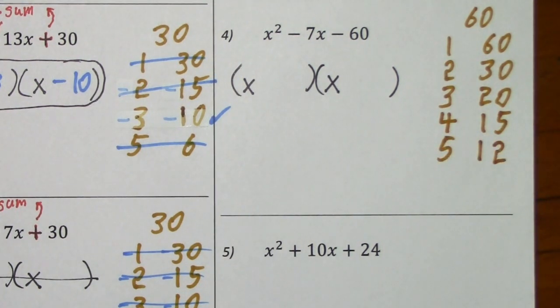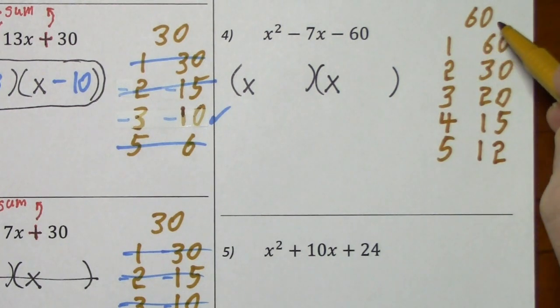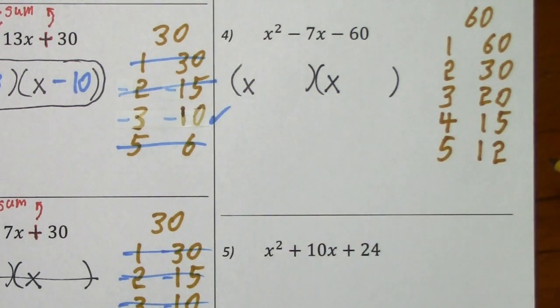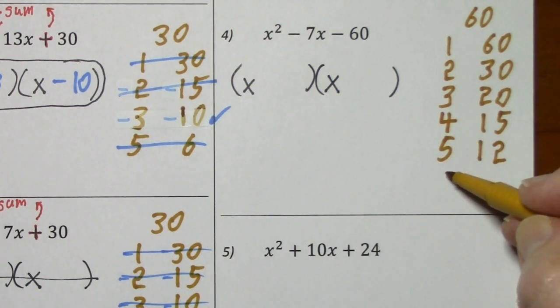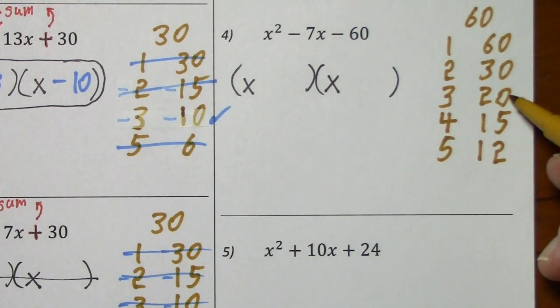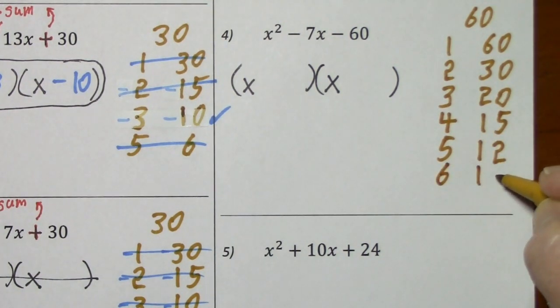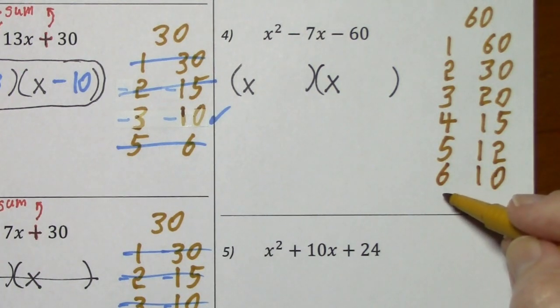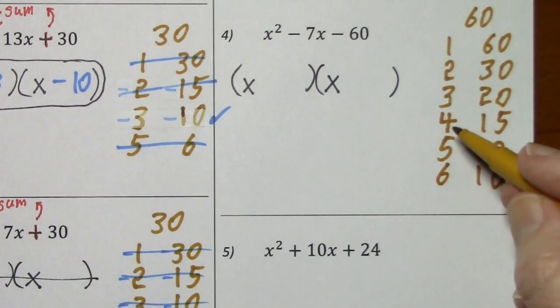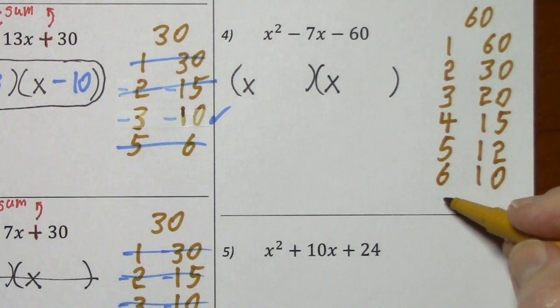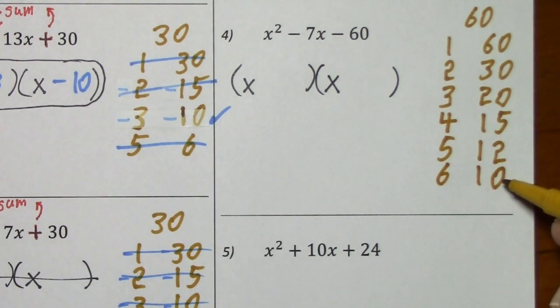12 times. If you can't do that in your head, just go off to the side and do long division. Anyway, when we get to 6, if we double 3, we can cut that in half. Seven won't work. 8, if we double 4, we can't cut the 15 in half. That's an odd number. 9 won't work, and 10 we already have. So here's all the factors of 60.